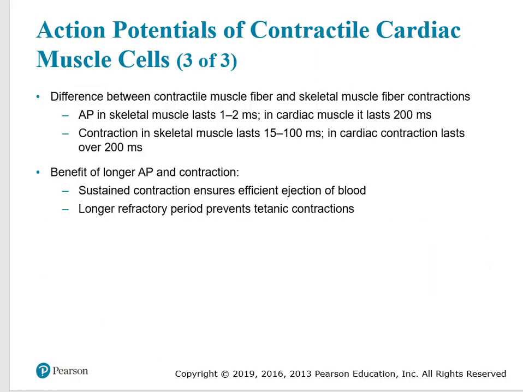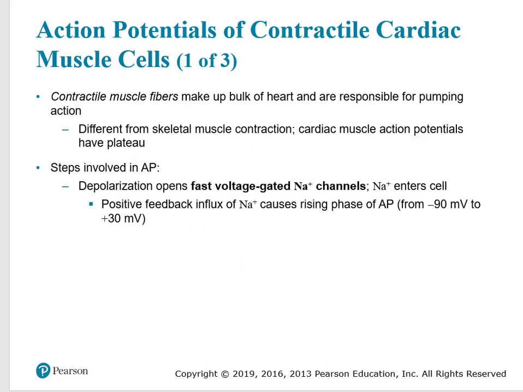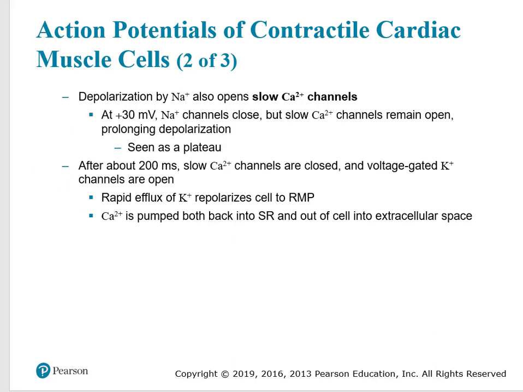Once again, let's look at the steps of your action potential in contractile cardiac muscle. The first one is the fast voltage gated sodium channels opening, causing a spike in the voltage inside the cardiac muscles, contractile cardiac muscle. So it jumps to plus 30 at once. And then followed by that is the opening of your slow calcium channel, which causes the plateau phase.